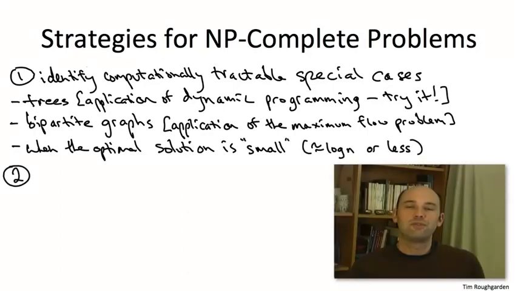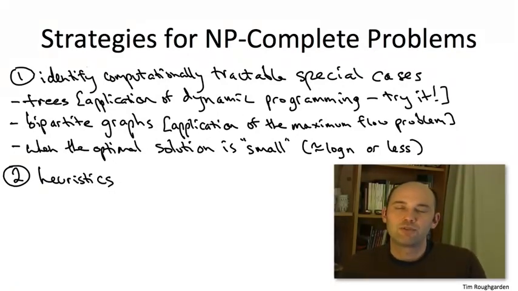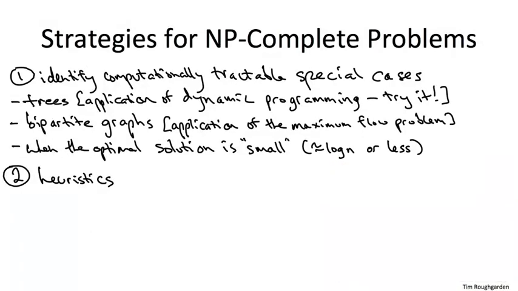A second strategy for dealing with NP-complete problems is to relax the requirement of correctness and to focus on heuristics, algorithms that are fast but need not produce an optimal solution. There are some pretty good heuristics available for the vertex cover problem. I'm not going to discuss them here because I think that time will be better spent discussing heuristics for the knapsack problem. But you can, for example, use the greedy algorithm design paradigm to generate some heuristics for vertex cover. Now, some greedy algorithms do better than others, but if you make the greedy choices judiciously, you can get pretty good guarantees for the vertex cover problem.